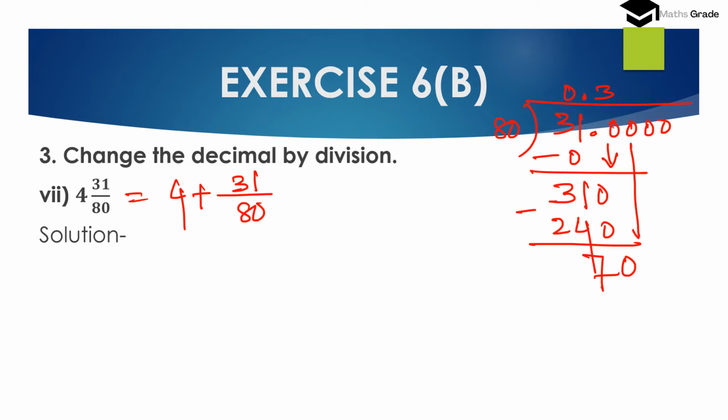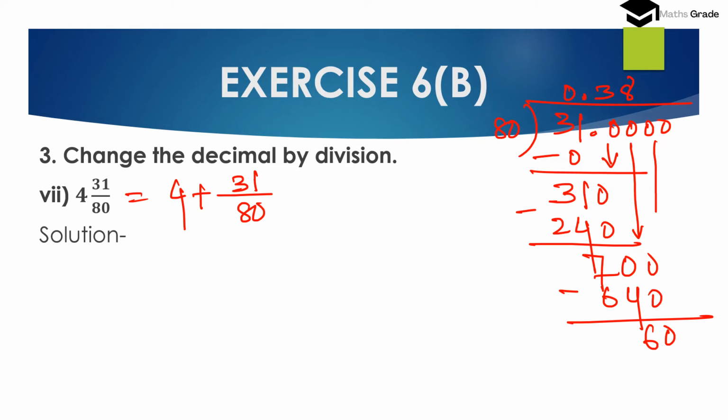Now write this 0. Now in the table of 80, if we multiply 80 with 9, it's 720, which is more than 700. So we have to multiply 80 with 8. 80 multiplied with 8 is 640. Now 700 minus 640: 10 minus 4 is 6, 6 minus 6 is 0. Now it is 60.